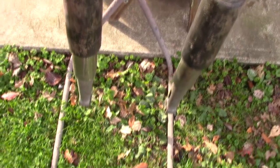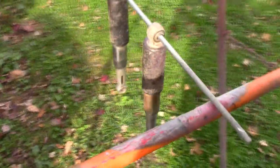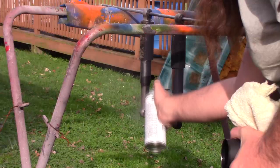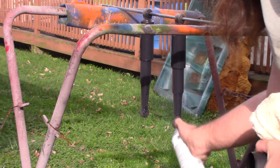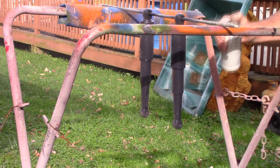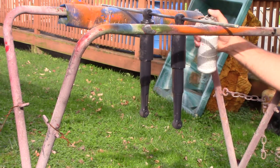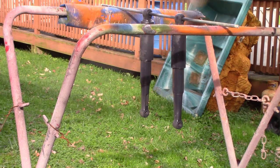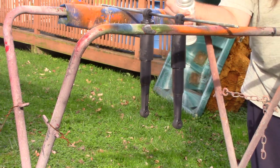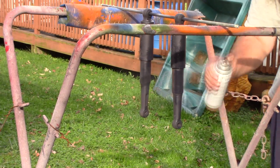Alright, so I picked up these old shocks from the junkyard. Not too bad, but they work good. So I'm gonna go ahead and spray paint these. I'm gonna paint them flat black. Alright, we got those all painted up, just flat black.